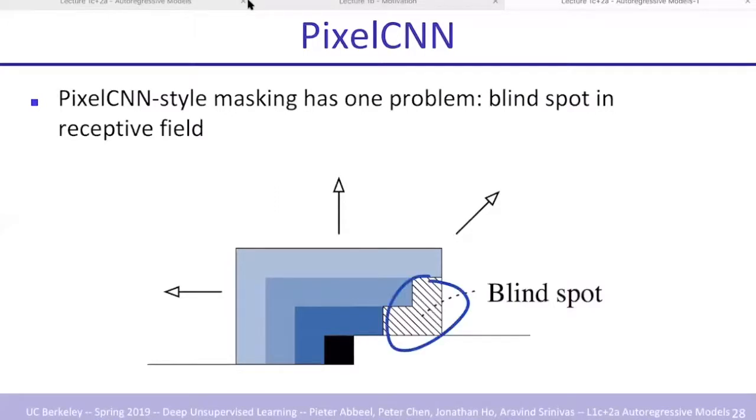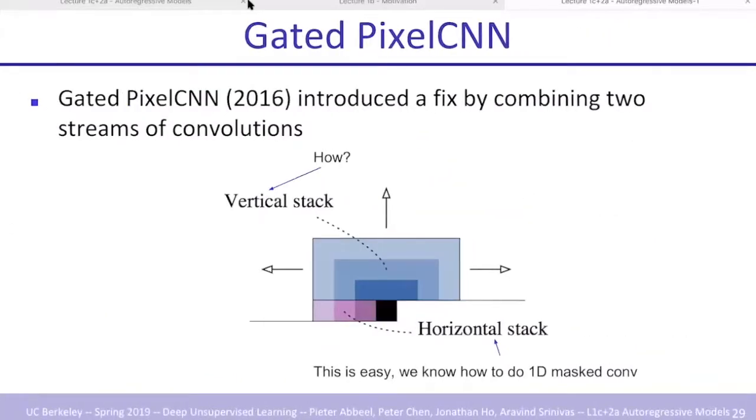For those of you who don't play Tetris, this L is always this shape. You can't fit it into every single place on the Tetris board, so you're going to have some parts where you can't fit. These are the parts you can't fit, and that's where these blind spots in the receptive field appear. Places where you cannot fit at all, so these parts are not captured at all in the model. That's a problem. There's a blind spot because you can't see these parts with this sort of masked convolution.